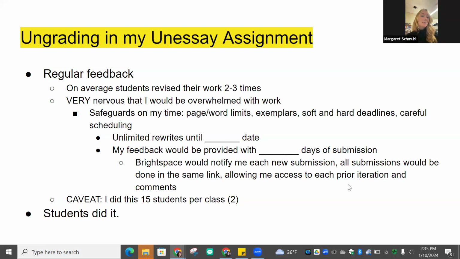So I could see my comments on it. I could see the changes they made in the second draft. I could see my comments on that second draft. And then I could see what their third draft looked like. I think Brightspace made that process really easy to toggle back and forth with their original submissions and every rewrite that they completed and submitted to me.